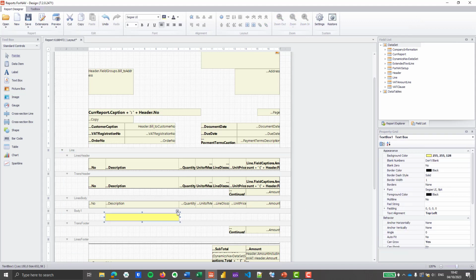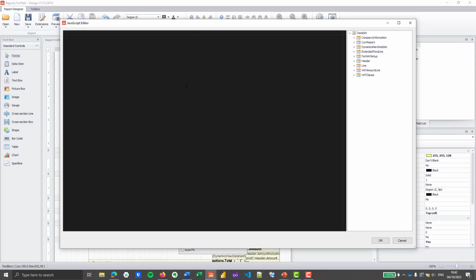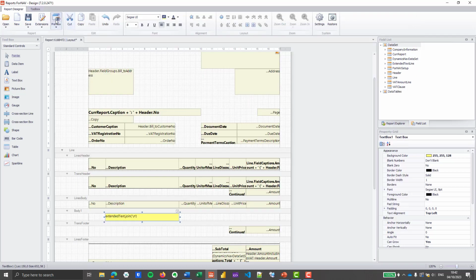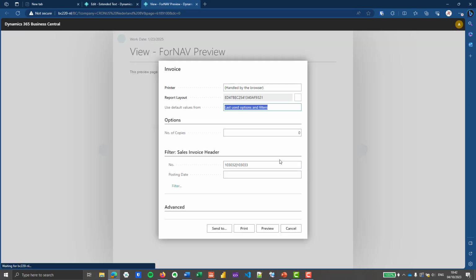Finally, I'm going to use the array. So let's open my source expression property, use the extended text variable we created, and then I'm going to call join. Join in JavaScript is a nice way of joining bits of an array together. So I'm going to join all of the values inside my array together with a \n, and a \n is a new line character in JavaScript. So that's enough for me to display these text lines on my report.